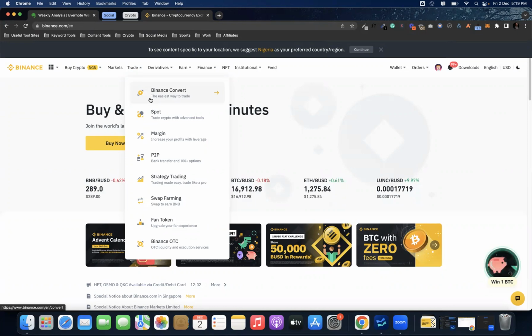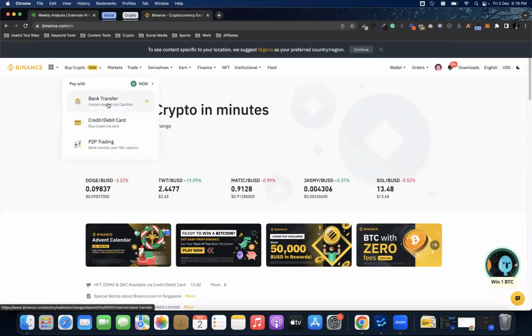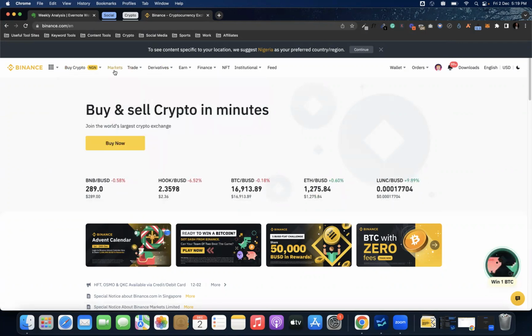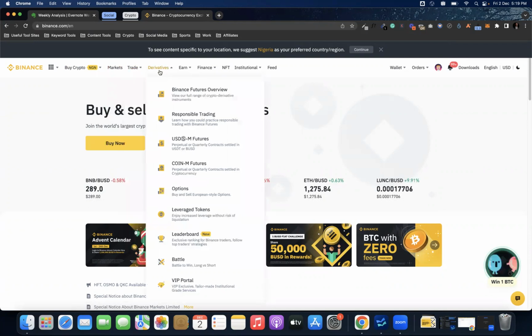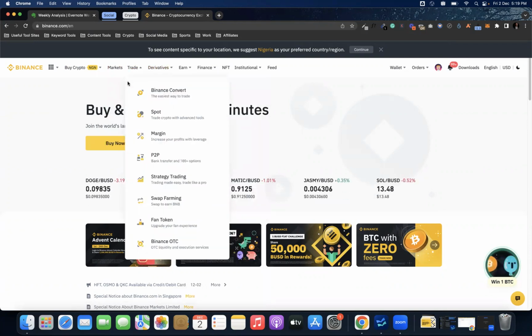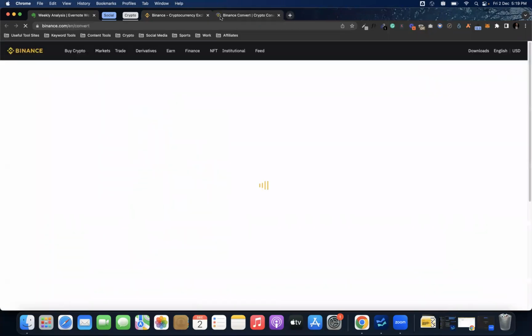Okay, so I know as a user, when you deposit your cryptocurrency or whatever, cash link or your card or via P2P, you might be wondering, I have NGN, but I want to have my USDT to trade or BUSD to trade, or I want to have my BTC. Yes, Binance Convert is one of the easiest ways to do that, and it actually lets you do that in one click.